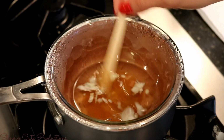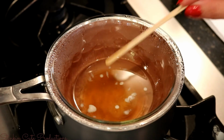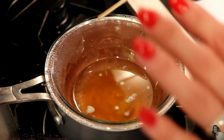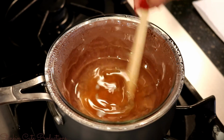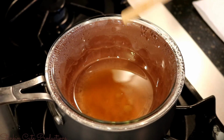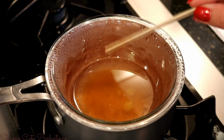I'm not gonna add my essential oils yet until I remove this from the heat, because I have learned over the last couple months that if you add the essential oil to your mixture while it's over the heat, it kind of dilutes your oil. And so you wanna add your oil last after you've removed it from the heat. It looks like it is all melted and mixed together well, so I'm gonna remove this from the heat and let it cool down just a bit.